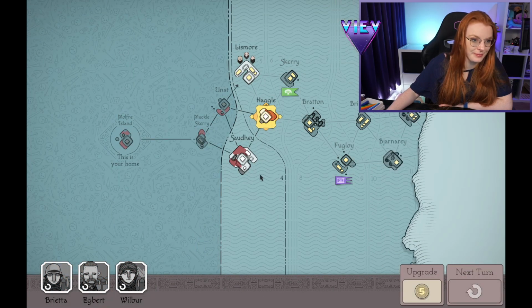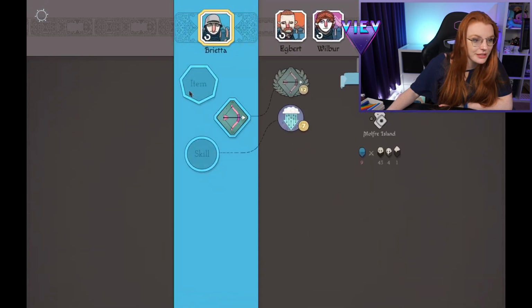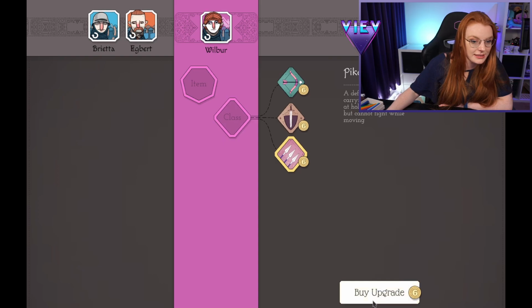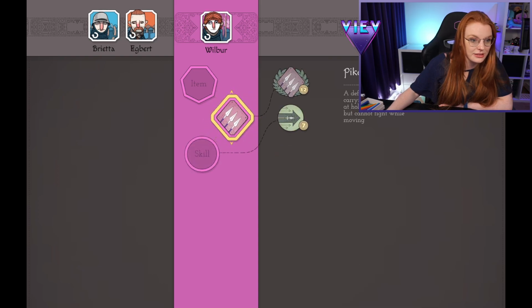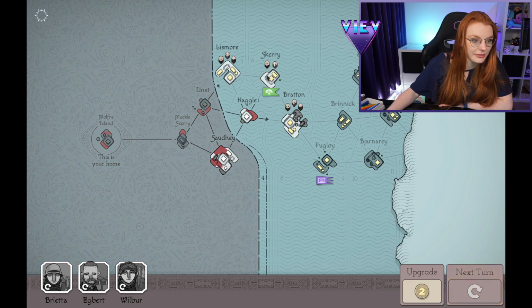What did we learn from this? Never give up. Never give up on your first try. Okay, upgrade. So let's have him have the pikes. And then we don't have any money left. So let's go to this tree, whatever that may be.